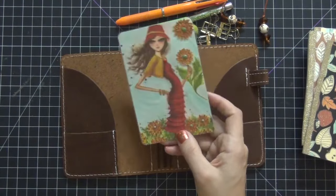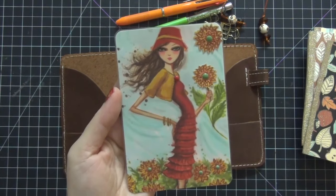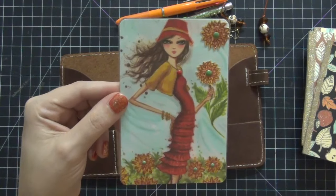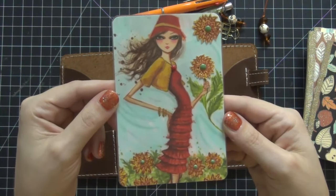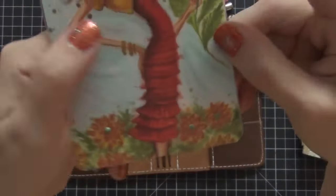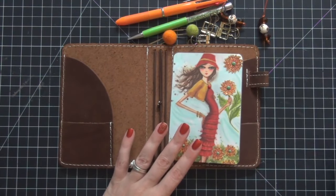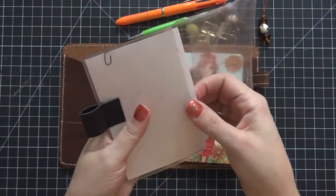Another thing I received in the mail this week was this gorgeous dashboard. The name of the Instagram account — it's actually an Etsy shop, but you can go to her Instagram and link to her Etsy shop — it's called Munchkins in Hawaii. I will put that name right here and you can click over to her bio on Instagram and see a shop link. I love this; it is super cute, she does a great job, she adds a lot of glitter and little doodads. I thought it would be beautiful for the fall time. I'm going to take my dashboard out that I created in the last video and put this one in its place.